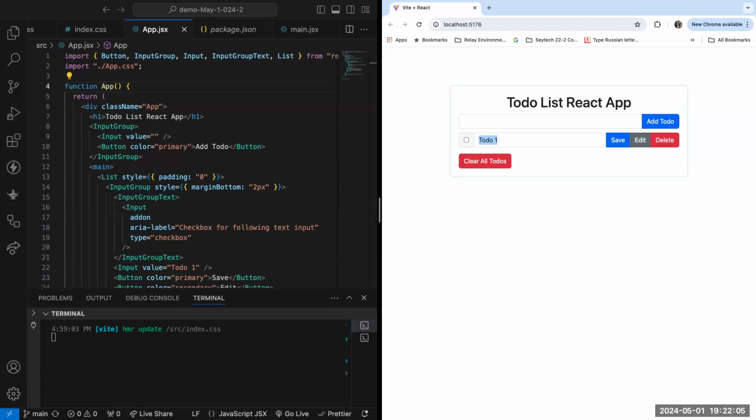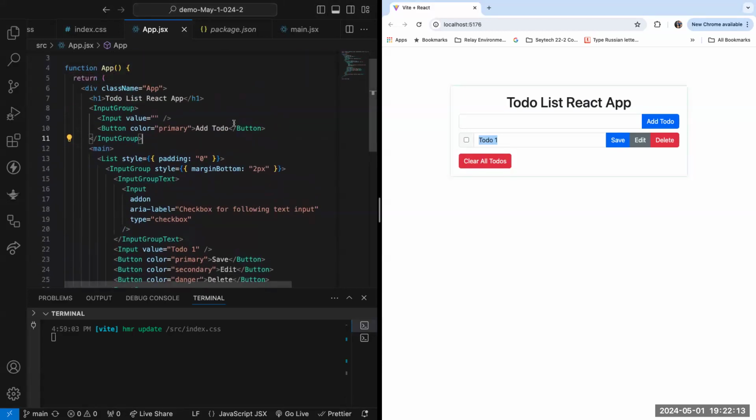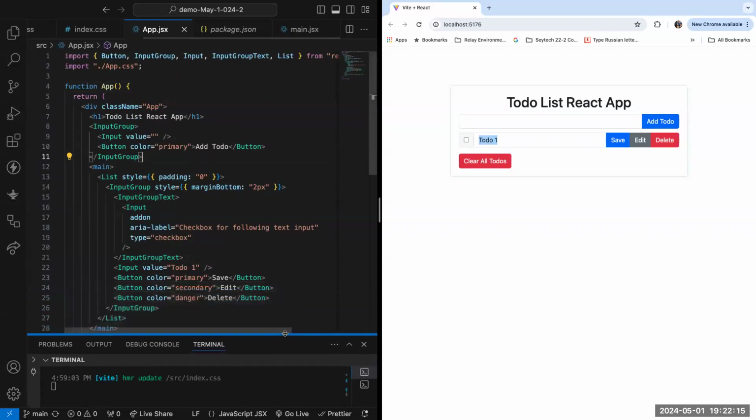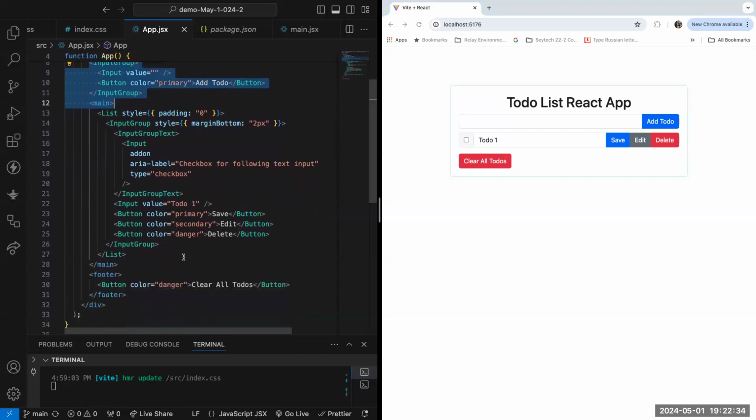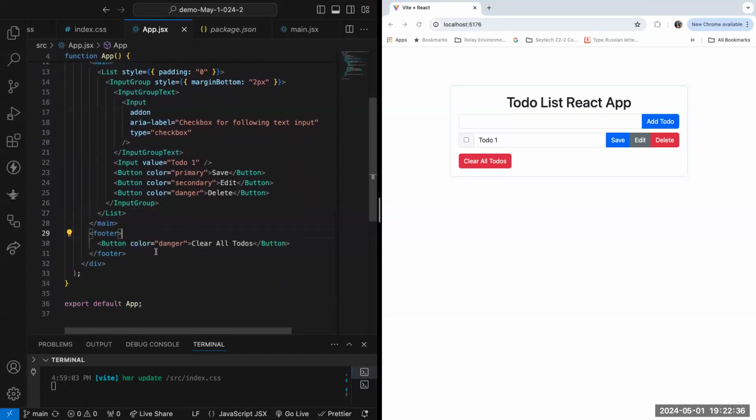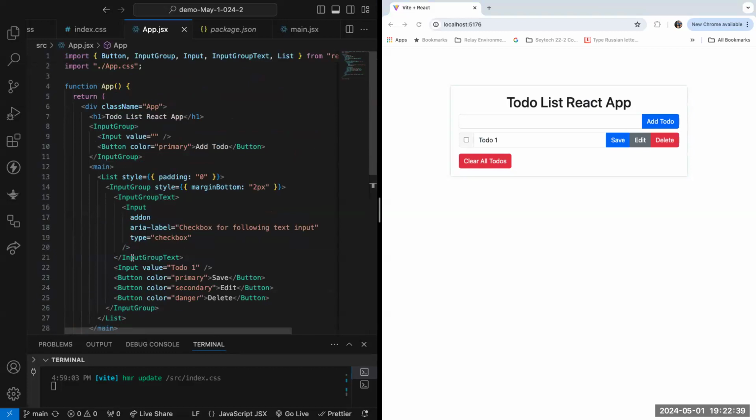Azamat, you are every time sharing the starting code. So just do it with you together or just repeat after the class from the beginning? I'm trying to not waste time to create this type of UIs. That's my whole goal, okay? If I don't have the starter code, then I have to create this UI from the beginning. I need to write the CSS, I need to write this input group, etc., etc. Right? So I'm just giving you guys the starter code. There's nothing special about it.